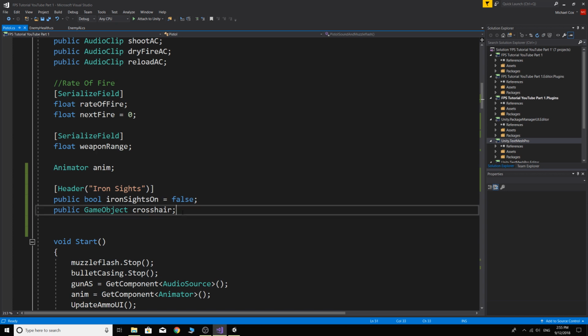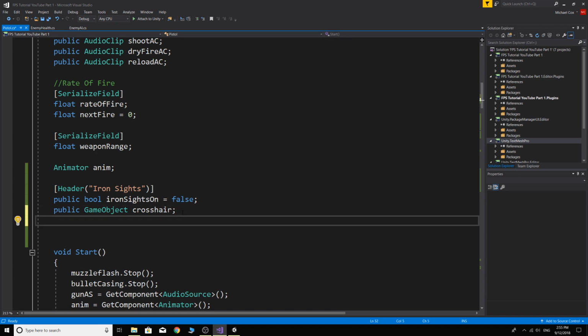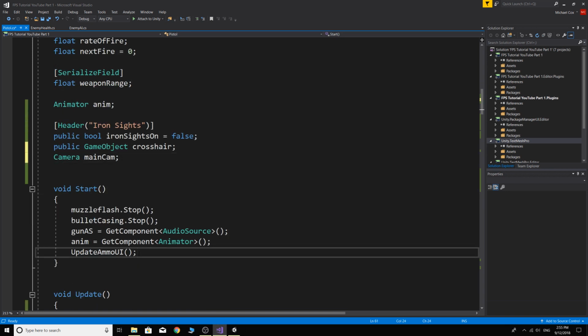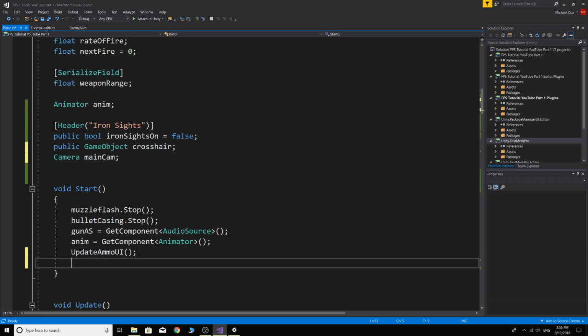okay, under our iron sights heading, we'll say camera, and we'll just call it main cam so we know it's the main camera. And then in start, I believe we can just say, you used to be able to just say main cam equals Camera.main.